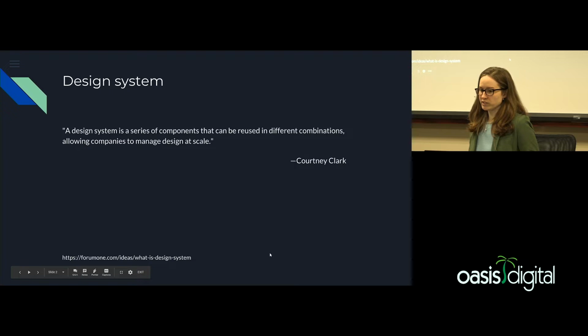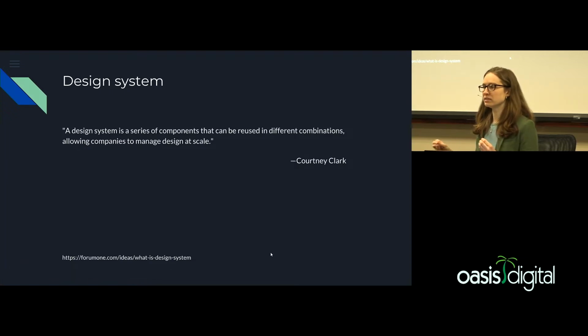This is called having a design system, where you have these individual components that you can piece together into a larger app and be able to reuse things and not have to decide with every new component what it's going to look like.